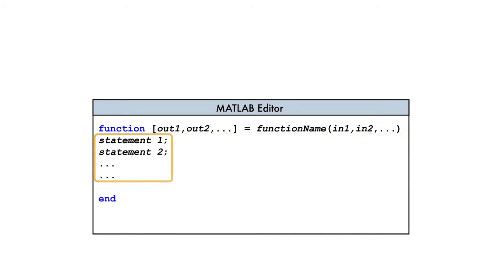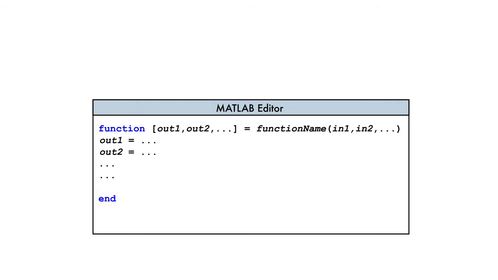The declaration begins with the keyword function, followed by how we will use or call the function. This means we provide the output variables, the function name, and the input variables. In the function body, we provide the set of commands to be executed each time the function is called. We use other MATLAB functions in combination with the inputs to create the output variables. Finally, we mark the end of the function with the keyword end.